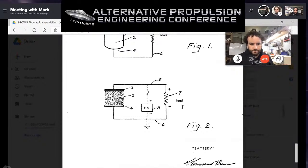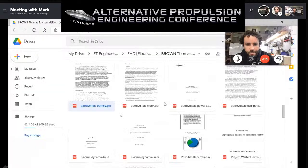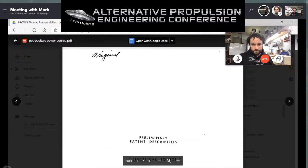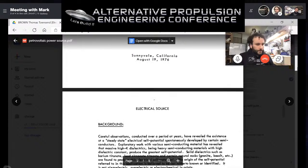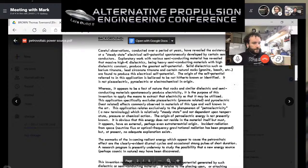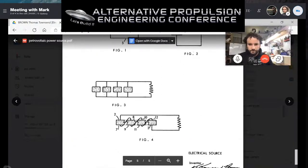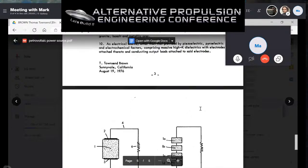Okay. That was just a little example, and this is just how Thomas Townsend Brown was creating patents for this kind of stuff before. He was also showing how there are different wiring, different circuits you could do, and how you can have them in parallel or in series to the load.